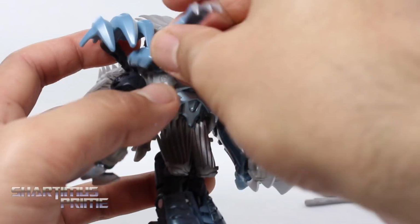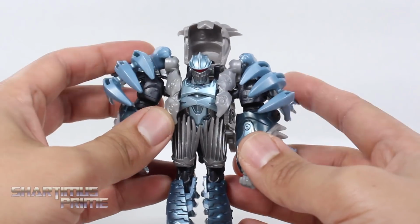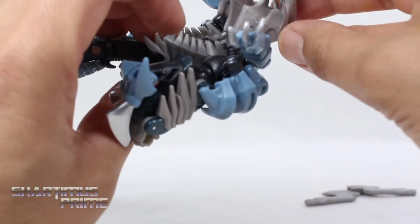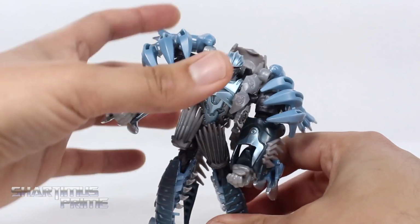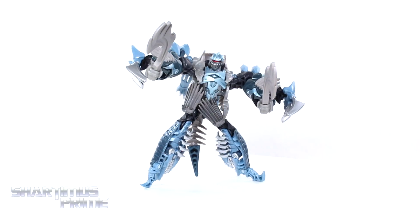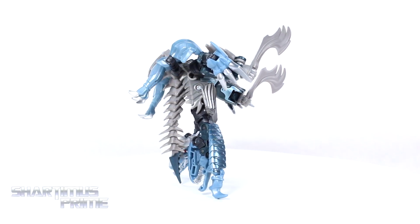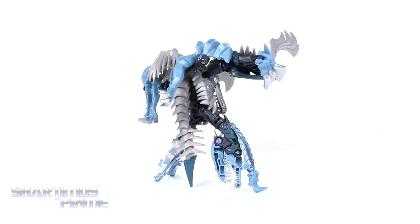So I did put this in. Ah, damn it. There it goes. Okay, now the arm is out of the way correctly. And then that is pretty much it. Just fold the tail down right here, and we pretty much have Slash in his robot mode, which I don't really like so much. I definitely like the alt mode much more than the robot mode for this figure.